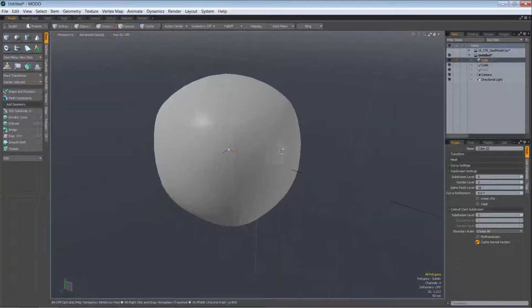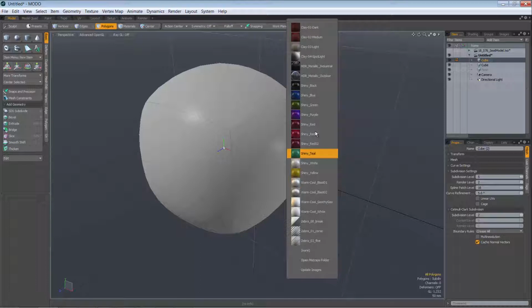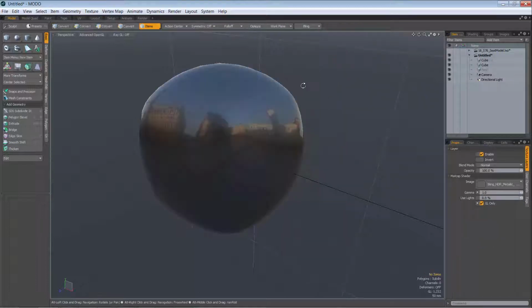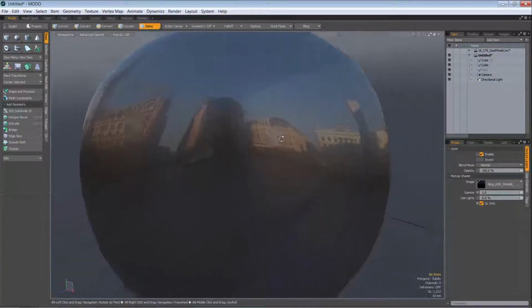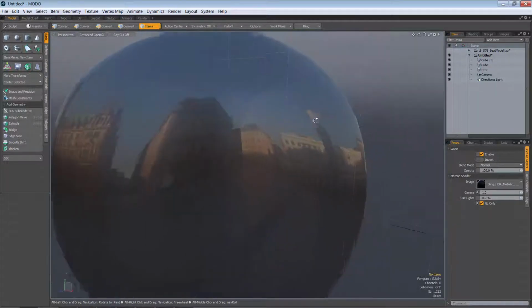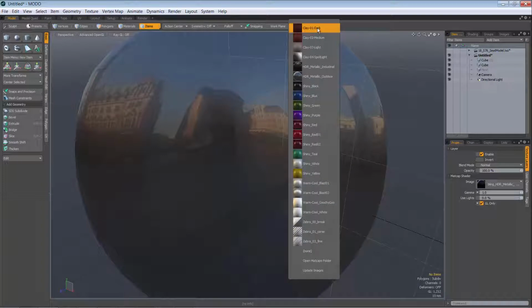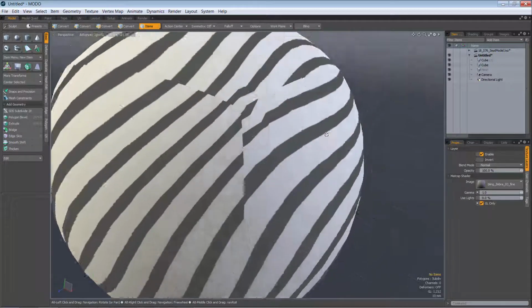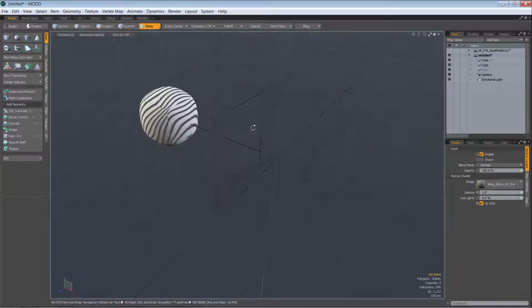But the problem with this is a little bit hard to see. Actually, there are several problems with this, but the main one is, if I introduce here another shameless plug, here's a plugin called Bling. It gives me a drop-down with lots of useful matte caps for looking at my geometry. And I've just dropped a reflection environment on here, and look at this broken reflection here at this pole in the corner. You see how the surfaces aren't really smooth right there. And no matter how high I take that subdivision level, they really will never get very smooth around poles like this one. Also, if I go down to my zebra stripes, you'll see we're getting a really nasty breakup here in the corner that there's really no way to fix using subdivision surfaces.